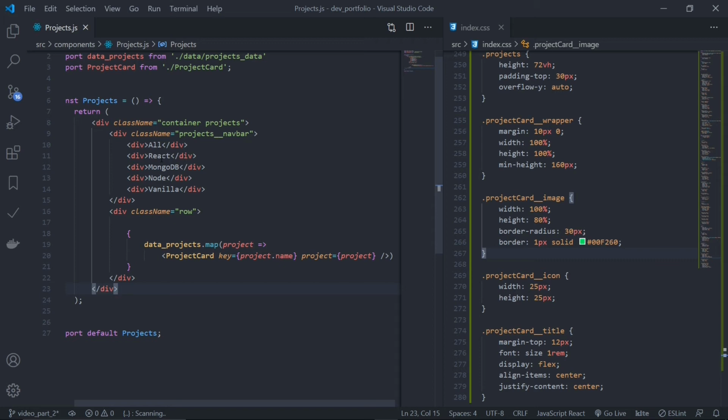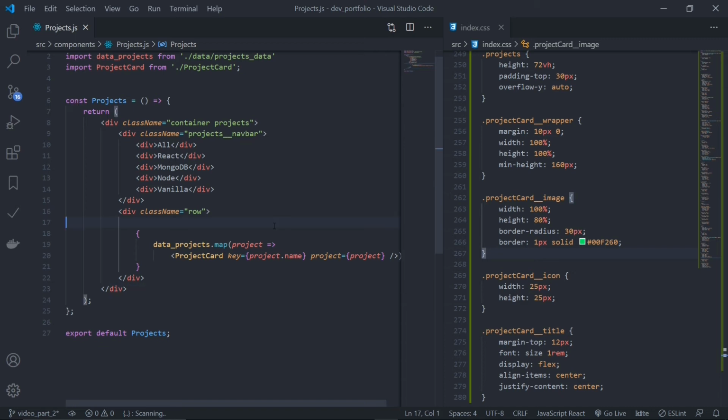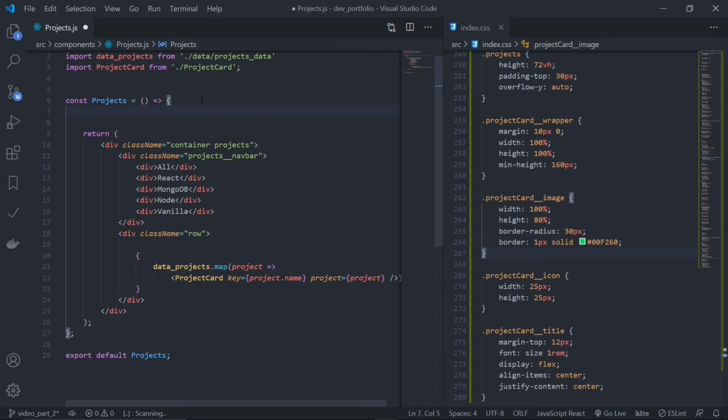If I click on Node, I need to create a function which will filter out all those projects that are made with Node, and if the state changes, it will automatically re-render. That's the basic concept of React. So let's use state and create a state, const projects, set projects, useState. I'll auto import it.